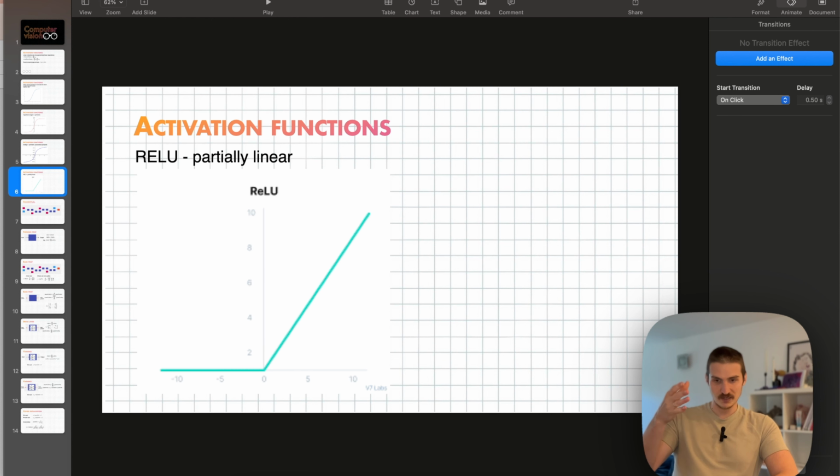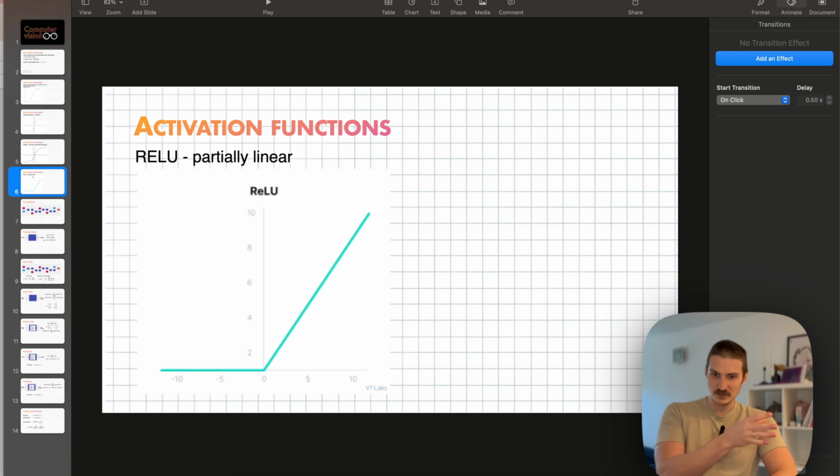Another potential problem is that if neurons are always not activated on all the inputs, they just get stuck there, because on the left part of the activation, the gradient is zero, so nothing is changing. If that is the case for all input pictures, then this particular neuron is just stuck. So it can happen with the rectified linear unit activations that parts of the network are just dead and will never activate again.